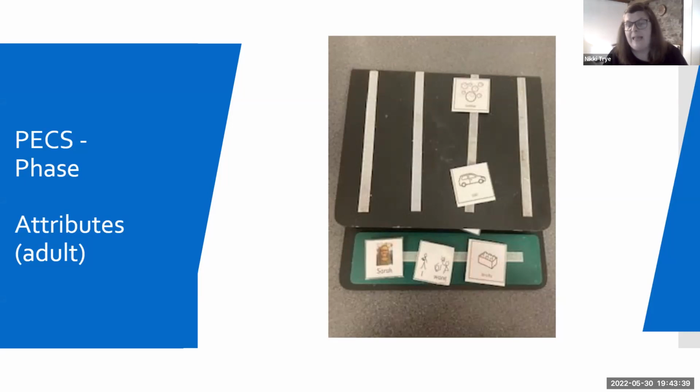What I would say is that every piece of visual information that is either put into a PECS book or on a baseboard has to be taught. You can't just go, oh, they're working on symbols, so I'm going to load their PECS book up with symbols, and because it's in there, they're going to know that vocabulary, because that's not the case. You still have to teach it first and then add it into their PECS book or their baseboard, whatever it may look like. So this one says, Sarah, I want bricks.